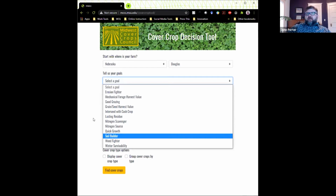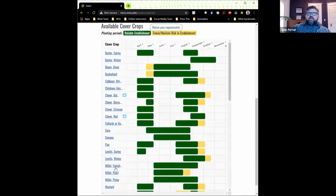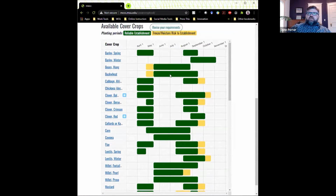I want to see all my options, so I'm not going to select a goal. And I'm going to click find cover crops. And here's a handy little chart that has a nice list of all the cover crops that I could grow. And then the chart here, the green means that it's acceptable to plant. Yellow means I could possibly plant, but there's a risk of freezing or dying out.